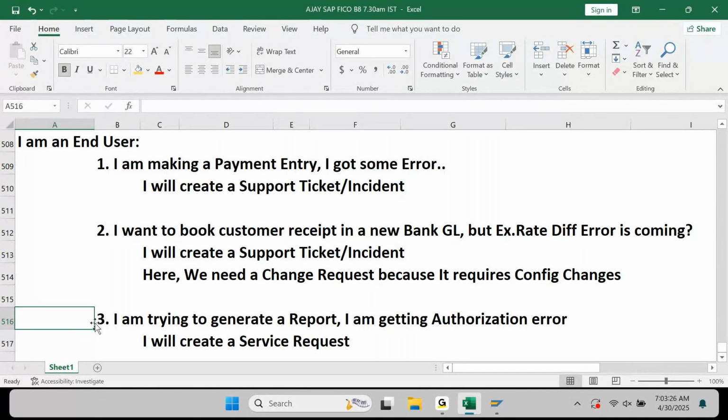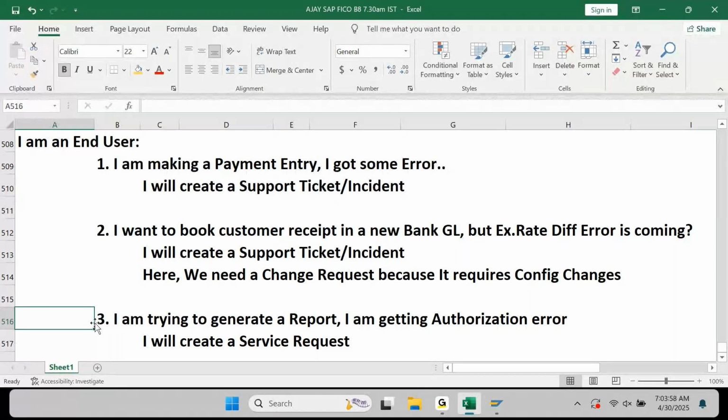In short, if you are working in a project as a shared resource, I am working for one client or for multiple clients at a time. If I am a shared resource, I am working for multiple clients at a time. Majorly, as a shared resource, in which kind of project will I work? Support project.